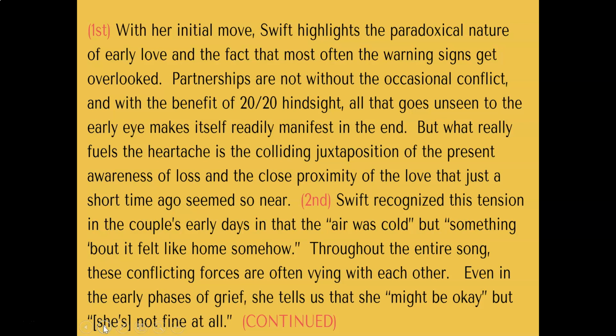So look at how this transitions here. Swift recognized this tension in the couple's early days and that the air was cold, but something about it felt like home somehow. So you can see here silky smooth quote transitions. And there's a little device that I use to get students to quote like that. I call it the 5-word rule. So if the student places a minimum of 5 words, so not exactly 5, but a minimum of 5 words in front of the quote, keeps the quote small, then it should sound conversational. And that's what we want when students embed.